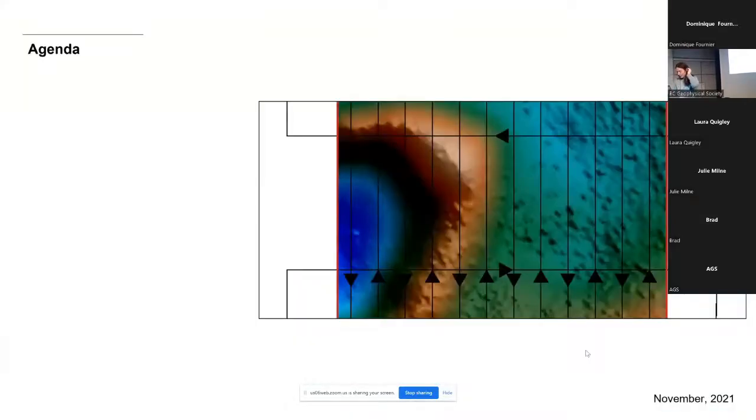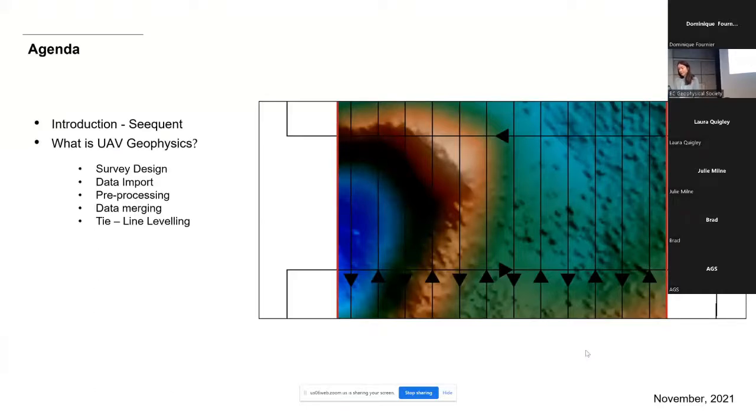So a bit of an agenda for today. I'm going to give a bit of background of who Sequent is for those of you who don't know Sequent, and what our UAV Geophysics Extension is. A lot of the extension revolves around survey design, which is a big part of your drone surveys, as many of you know.